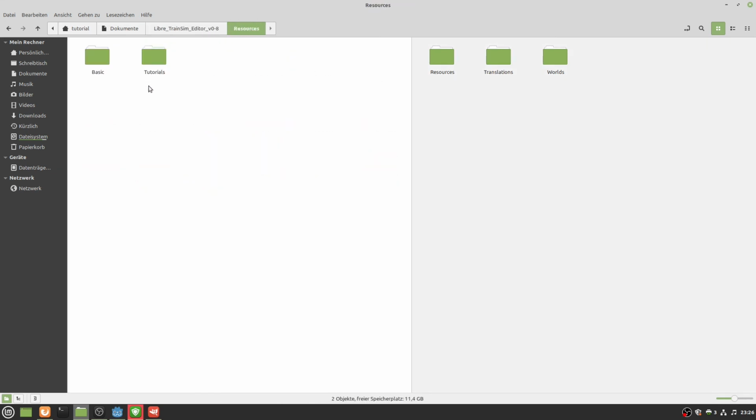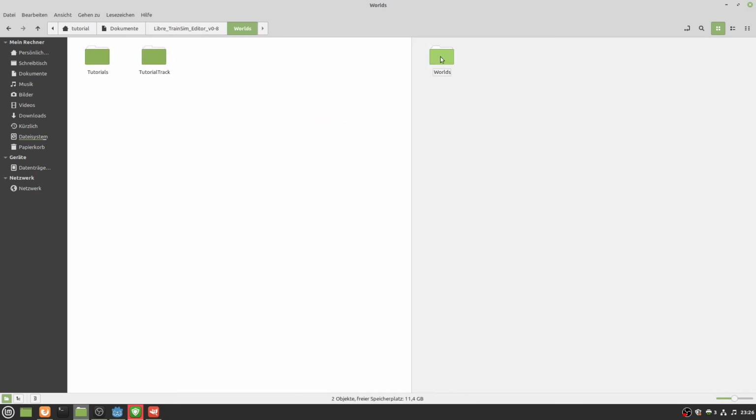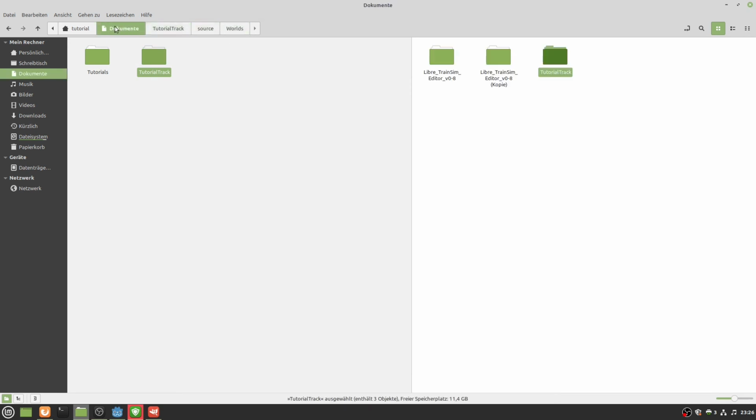Now just paste in your resources folder if you have any. In our case we don't have any, so I don't need that. I also don't have any translations for this one, so I could delete this. I only have some words here, tutorial track. I copy that one in here, and that's our source. That's completely fine.